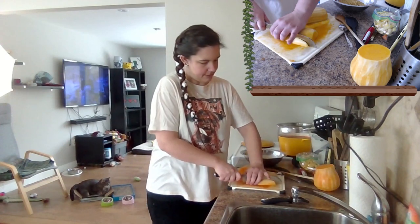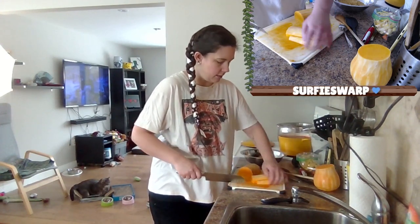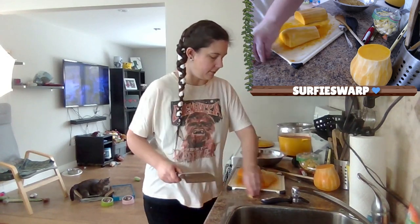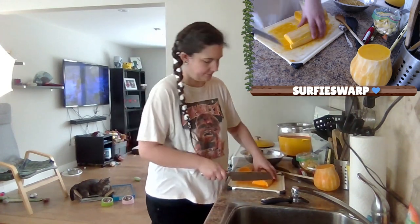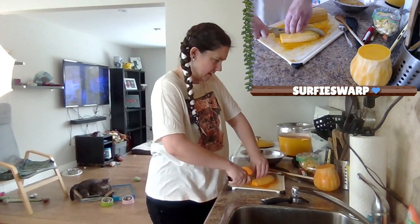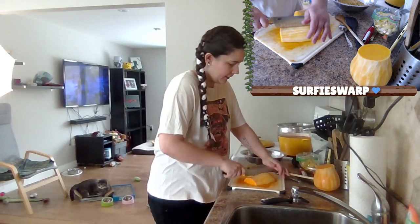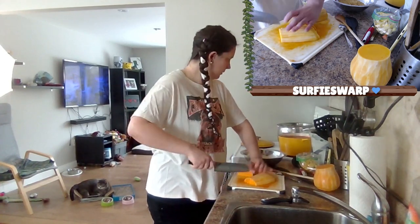I don't know how big you chop your butternut squash there. Also, probably help if I got all the skin off, eh? Excuse me. Oh, these are super thin. I don't know why I'm doing it like that. Oh, whatever.